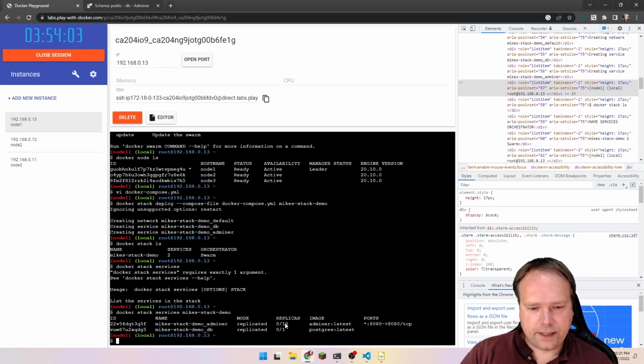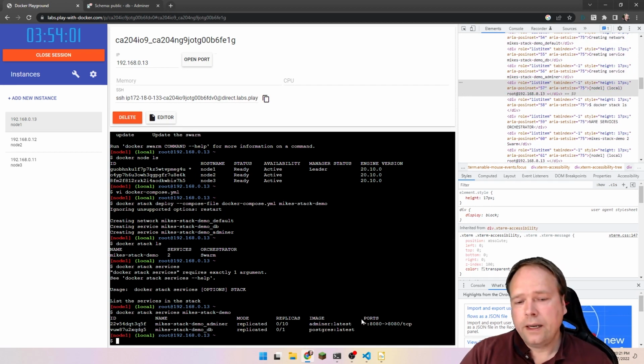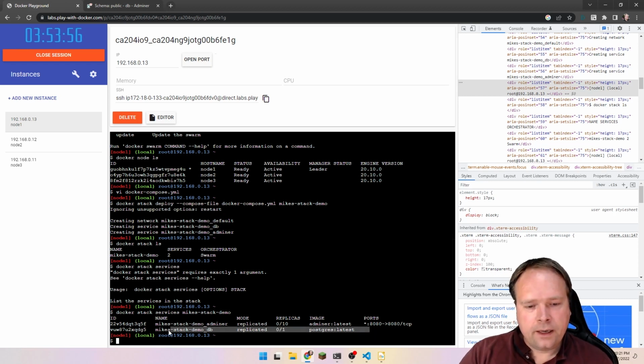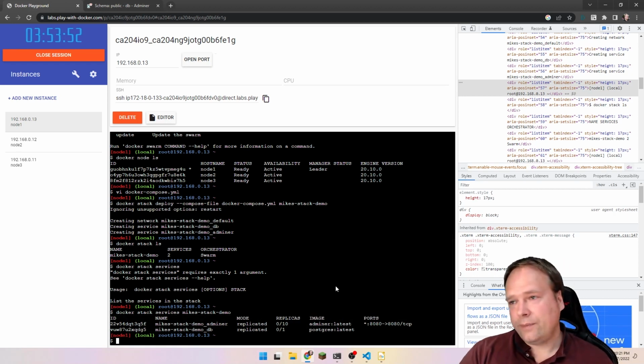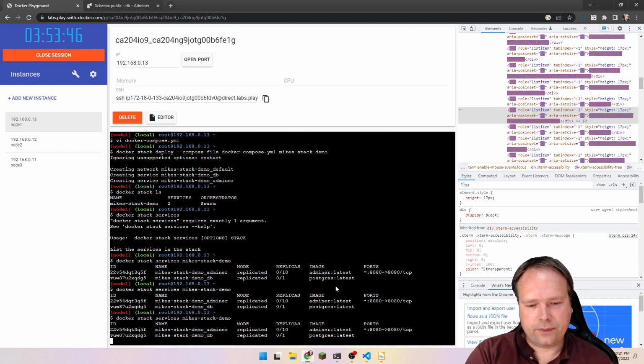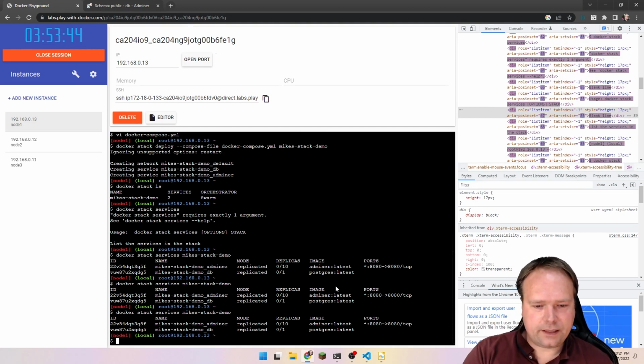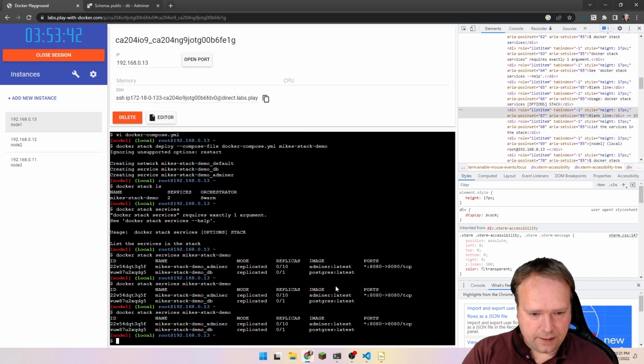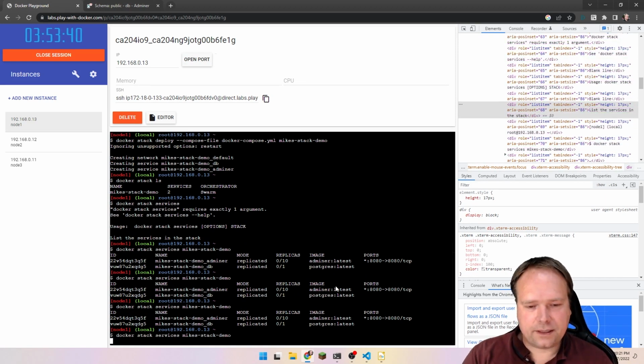Here we can see that we have 0 replicas right now. That is because it's starting up. And how can we see that it's actually running? Of course, we need a little bit of patience, but if we run this command again, at some point we will see that the instances are up and running.